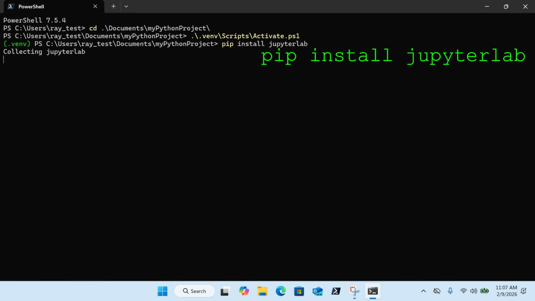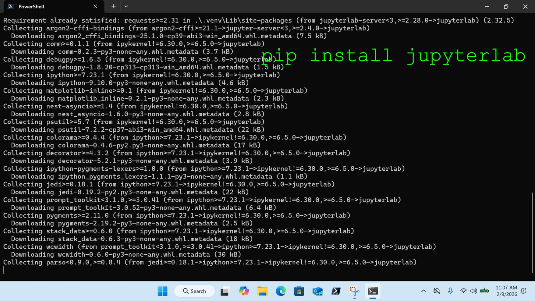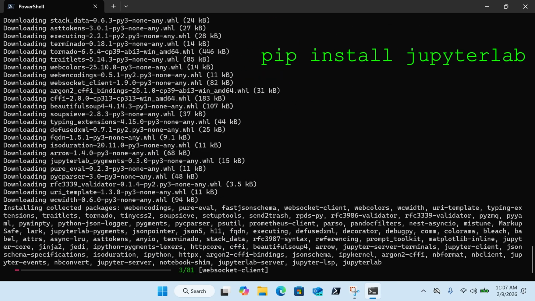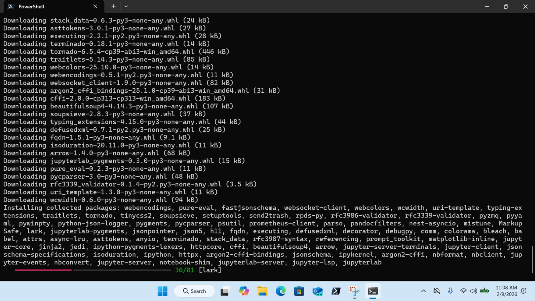JupyterLab is just another Python package, so we'll install it the same way we installed NumPy and pandas in the last video. Simply type pip install jupyterlab. You'll notice JupyterLab pulls in quite a few dependencies. On my system, it installed over 80 additional packages, and this is normal.